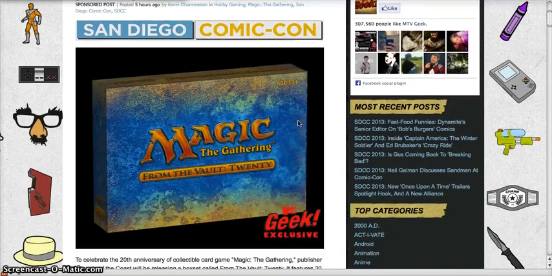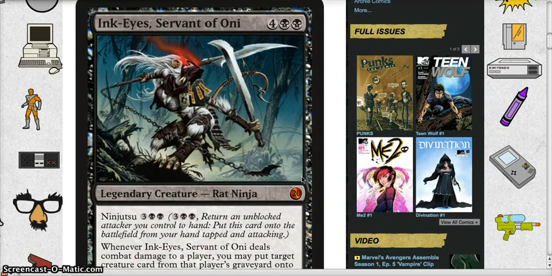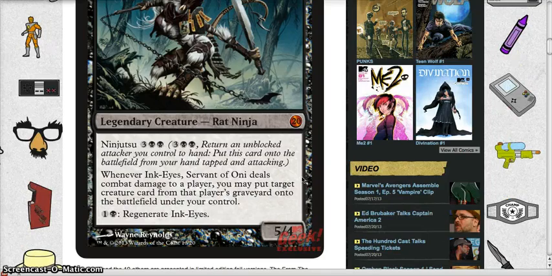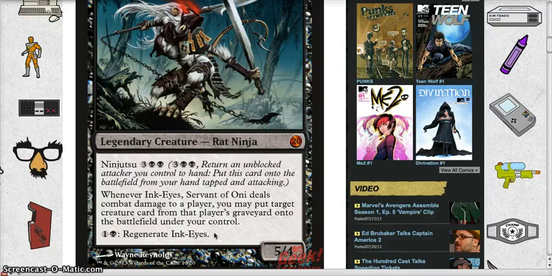So from the Vault 20, first off, we have in the set Ink-Eyes, Servant of Oni. She is pretty cool. Was she reprinted in a different set? I don't know if she was in Legends, or in the Legendary from the Vault. Pretty sure I thought she was reprinted somewhere. But anyway, she is 6 for a 5/4 with ninjutsu, which allows you to swap her out for an unblocked attacker, and then you replace it with her. And whenever she does damage, you may put target creature card from a player's graveyard onto the battlefield under your control, and you can regenerate her.